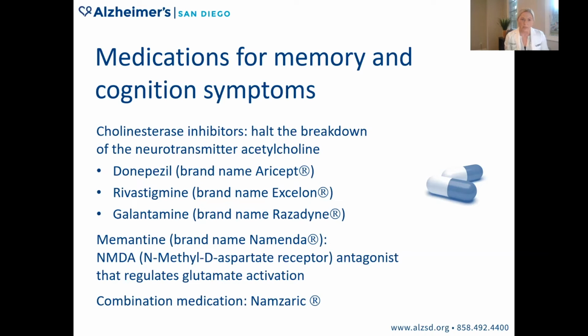Since they work differently than the cholinesterase inhibitors, these two medications can be used together to work synergistically. So they are often prescribed together. Like I mentioned, usually you start off on the Aricept or donepezil, a cholinesterase inhibitor, and then you add on the NMDA antagonist later. But that could vary depending on what stage the patient is in their Alzheimer's dementia diagnosis. We like to see, as clinical pharmacists, them definitely added separately, just so that we can monitor how a patient's reacting, and hopefully hone in on any side effect issues or dosing issues for each individual medication.